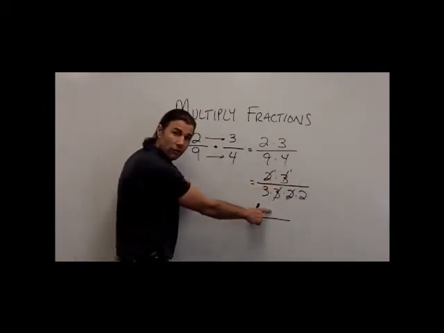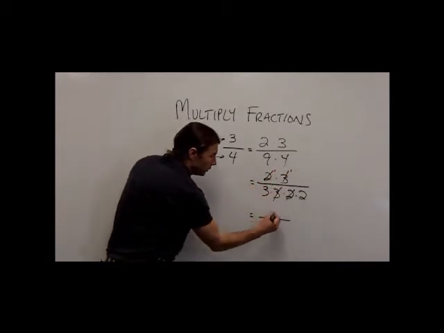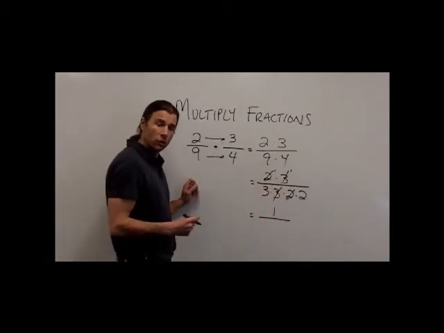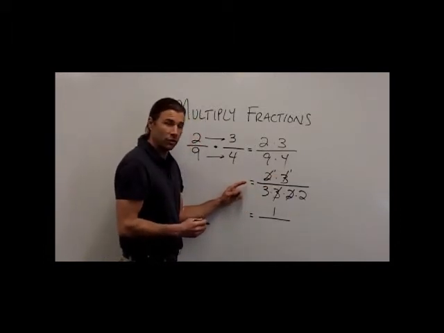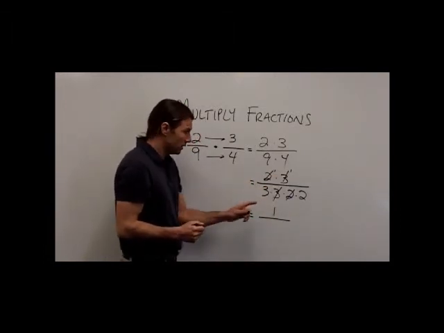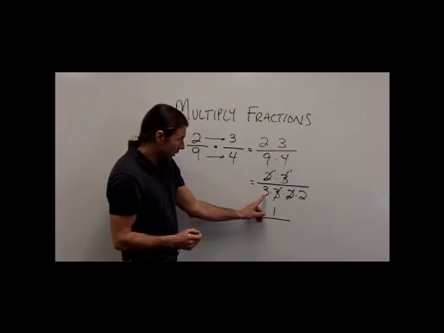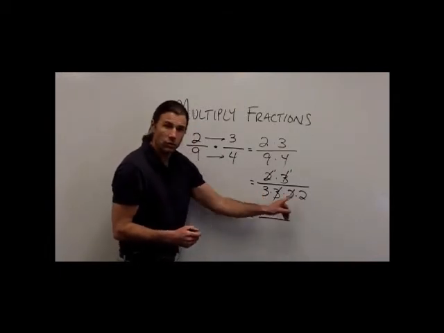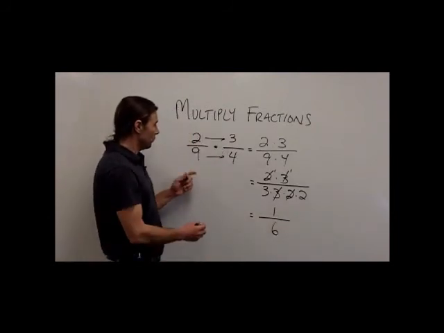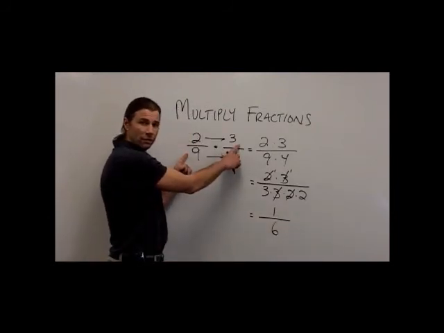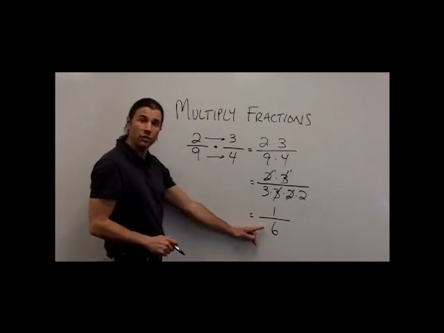So in the numerator of my fraction, I'm going to get 1 times 1, or just 1. It's important to remember that when all of the factors divide out, there is still 1 left. Down in the denominator, all I have left are the factors 3 and 2, so I will multiply those together to give me a denominator of 6. So when I multiply 2/9 and 3/4 together, I get a final simplified answer of 1/6.